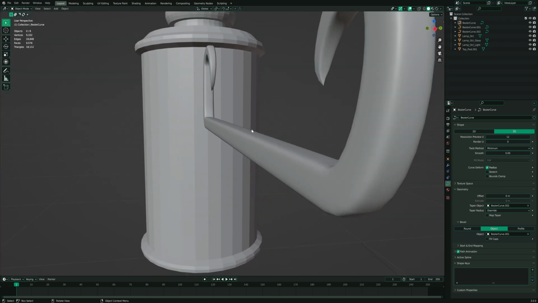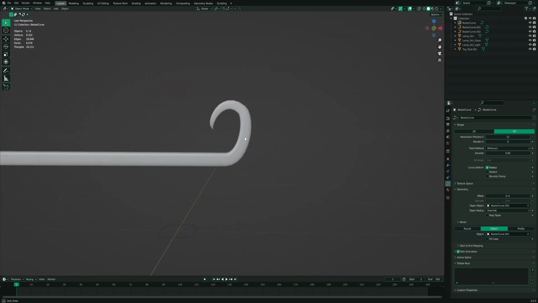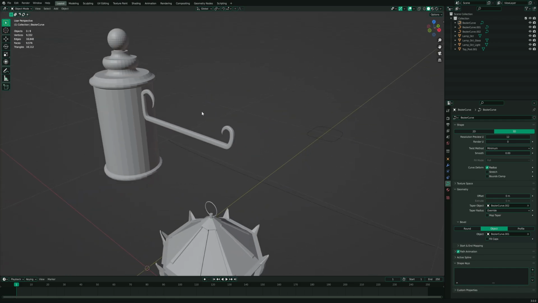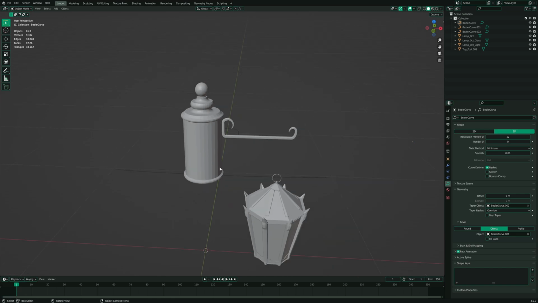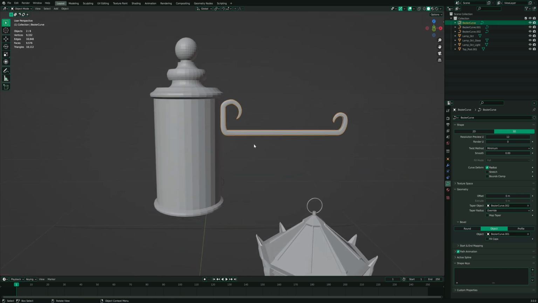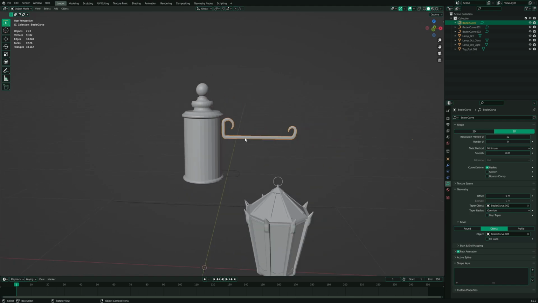So I don't want it to have too much of a super smooth organic kind of curve to it. I personally want it to have a couple of kinks in there, a little bit of imperfections, because it's going to look better with the overall theme. But there we have it. We've got this, and there's more we can do here, right? Obviously, to really finish this out, we could.